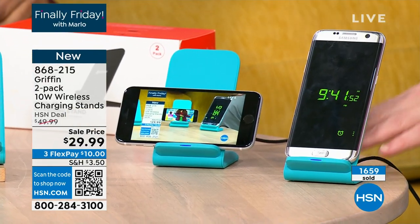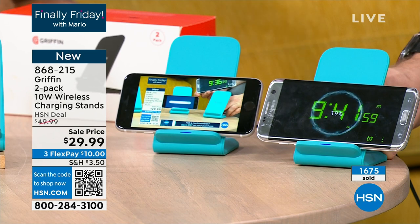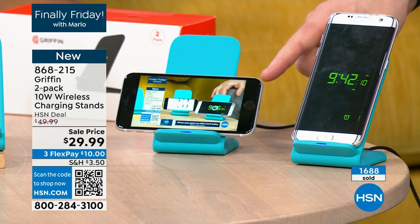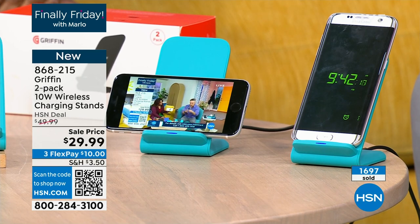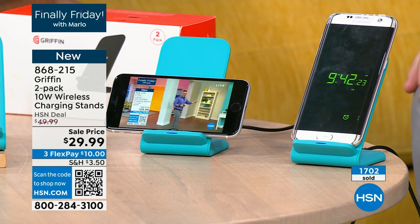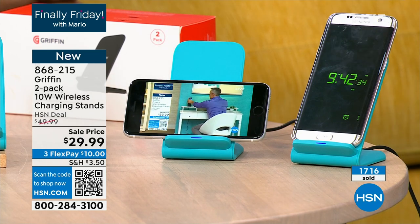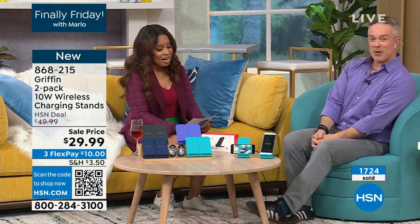Take advantage — we do offer this on Flex Pay. With any major credit card or debit card, you can spread payments out over the next couple of months. Buy more than one because it may take us a little while to get them back — it took us over a year. Replace all those cords. This is right over here getting charged up. I love this for the kitchen, the bathroom, watching your movies, taking FaceTime calls. The phone companies don't look too kindly if your phone gets wet — I like that this is up and away, always constantly getting charged. It's a nice little tripod too. We had five colors and we've already lost one. Bill, thank you — Happy Friday. Have a great weekend everyone.